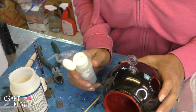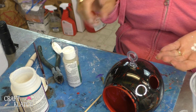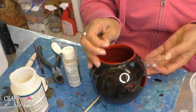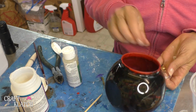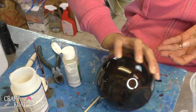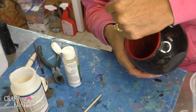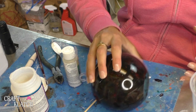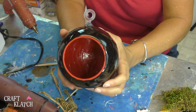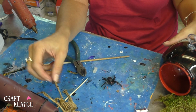And maybe we will. I'll do a very fine, this is the Glamour Dust. And I'm just going to do a very fine sprinkle in there. So it's not completely covered, but that it gets into different spots. You can shake out any excess you might have. Now it's even a little bit more reflective. So we'll just let this dry. This is painted. The glitter and Mod Podge in there has dried. So I'm going to put that aside for a minute.